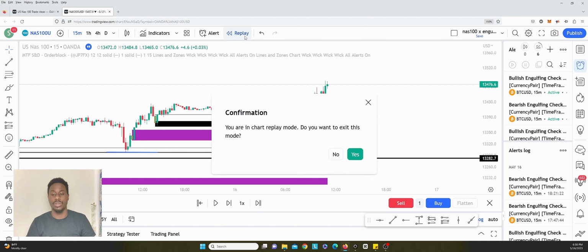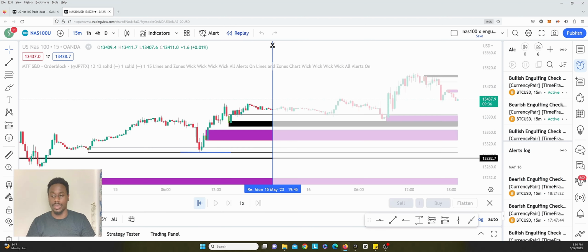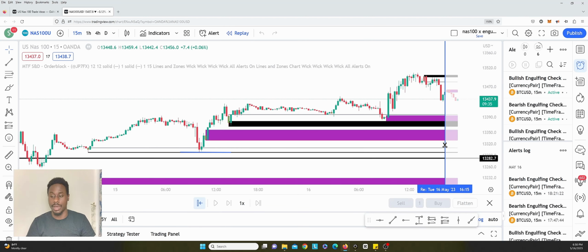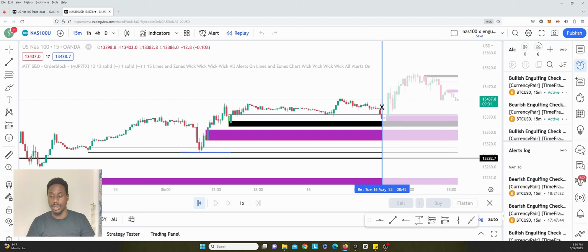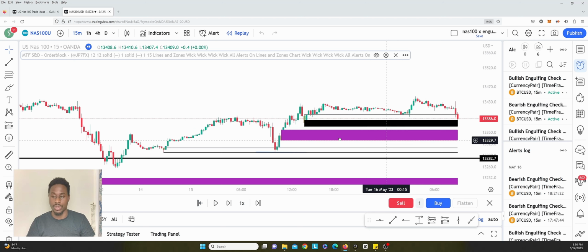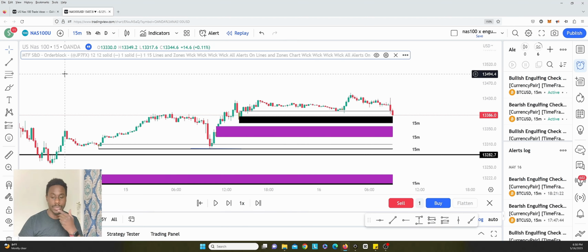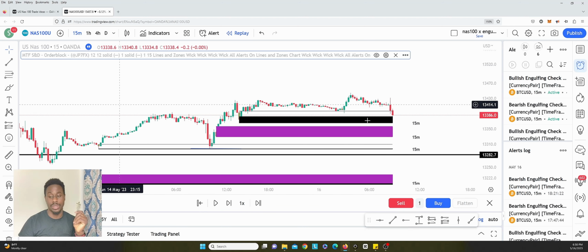So if I was to replay this, right? If I go back to Tuesday at 9:30, and that was today, of course. Let's do the candle before and see if it actually showed you anything. While the candle before was going on, this supply and demand order block indicator can tell you some supply and demand zones. So this is a demand zone.